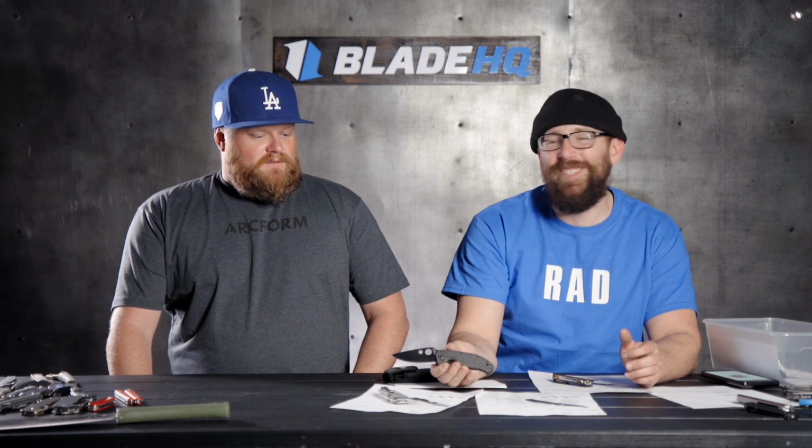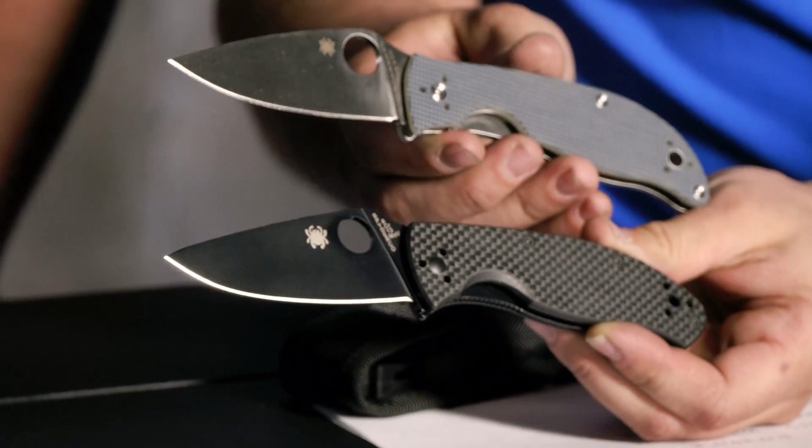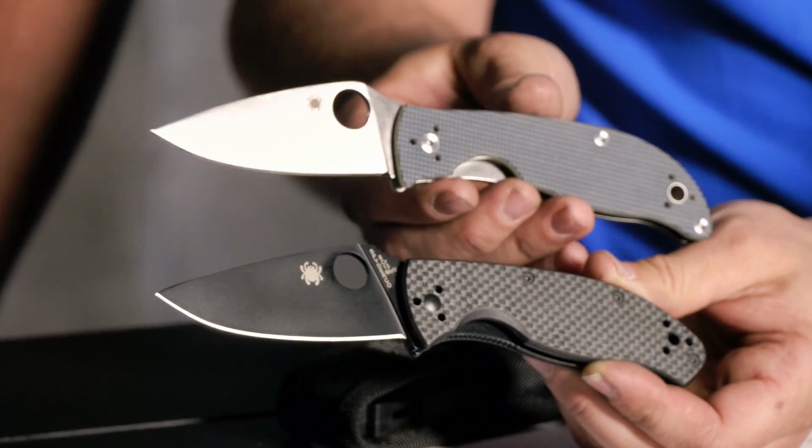All right. We mentioned the Tenacious, so I'll just throw it out there. A Tenacious made it on the table. This one goes for $60. Great Spyderco Grab knife. The Polestar, and let's put them together. Yeah, we can put them together. So very, very similar. The Polestar is a little bit lighter, a little bit thinner. Right. So there's that. Sweet.